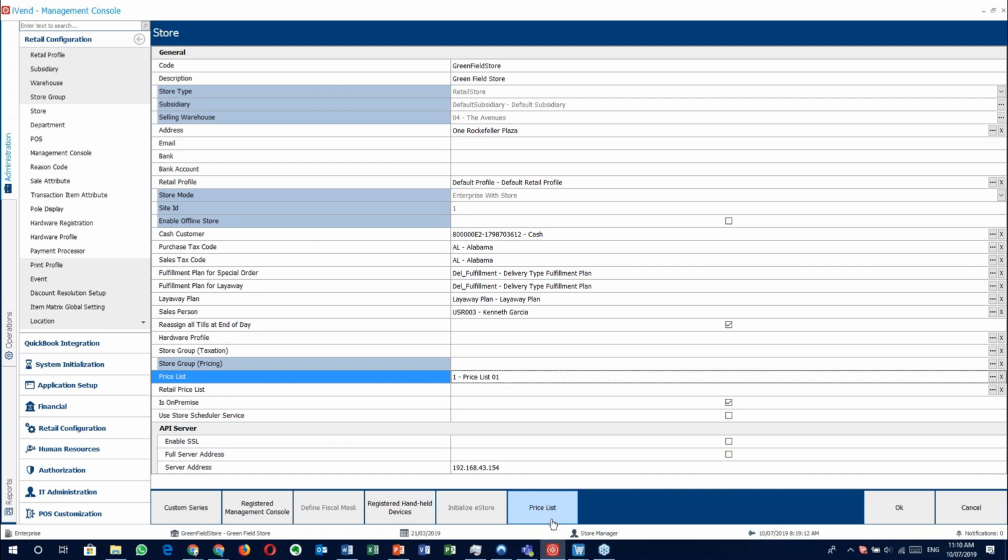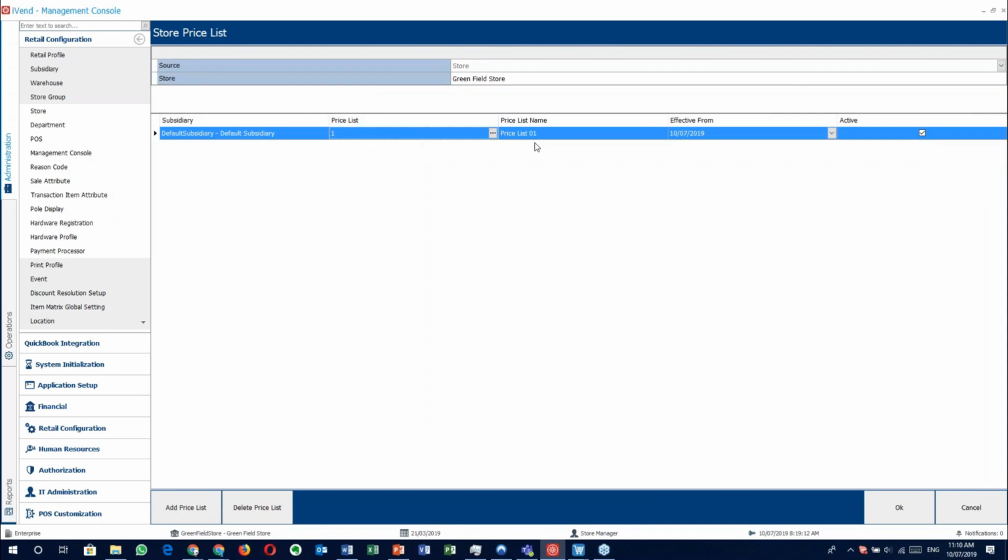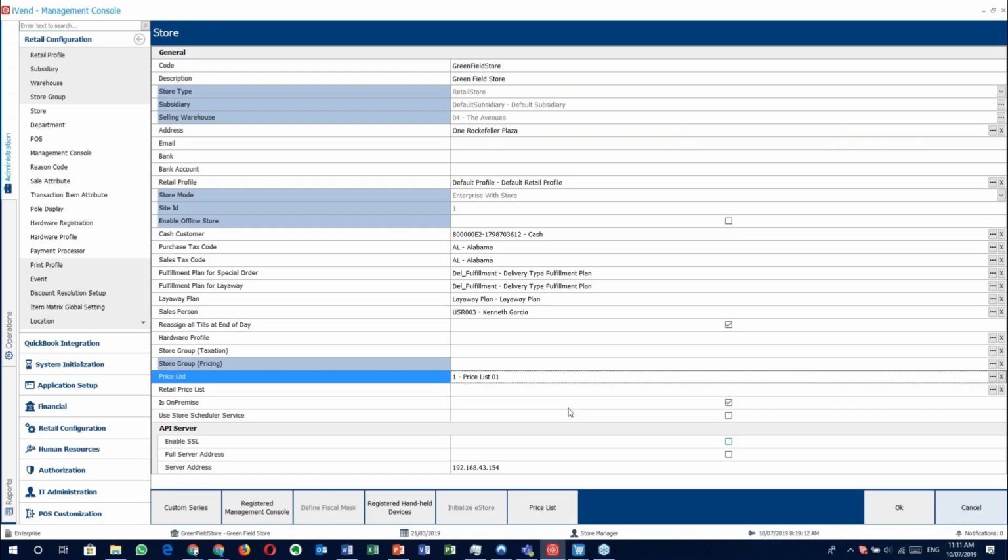However, you'll also notice at the bottom over here, I have a button that says price list. Essentially this extends the price list functionality. I can say that I want a certain price list to be used, effective from a certain date to be active then. That means that you're not waiting for all the stores to shut down and then have it update to all the stores at a certain date at a certain time. You can also say, I want this price list to be effective from this date to this date, and then I want a second price list to take over from another date. That's really up to you, but that can be set there.